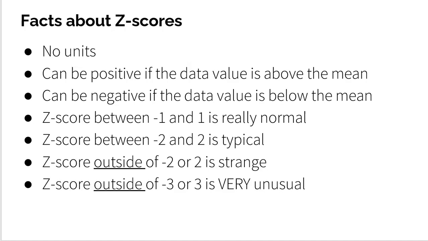Now, it's when we are outside of -2 or +2 that you become strange. We actually said that's one of the ways that you could quantify something as an outlier, if we have a z-score, because now we can actually name the number of standard deviations a value is from the mean. If it's more than +2 or less than -2, that's where we say, whoa, that's a strange value. That would be considered an outlier.